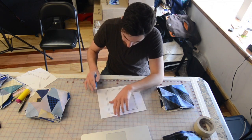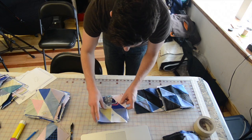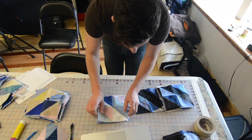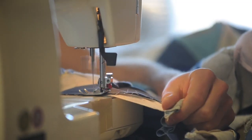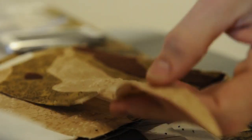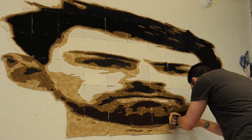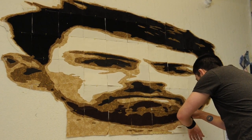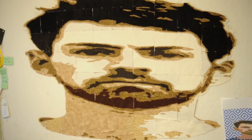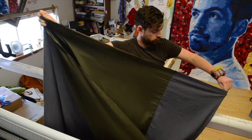The process for this quilt is the combination of traditional quilt patterning, where I'm making half square triangles and a really traditional based background, and then putting right on top of it an applique image. So it's this dialogue between quilt tradition and history, where I'm really pulling from the background of the things that I'm making, and then this modern, contemporary, my own kind of applique, posterized image that I'm rendering out of fabric.